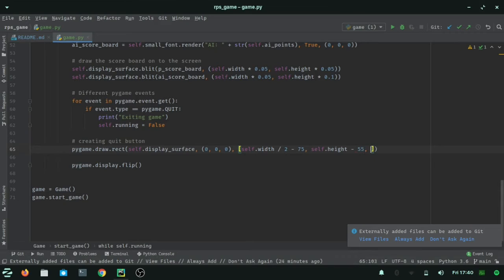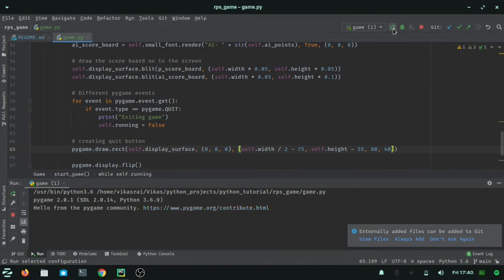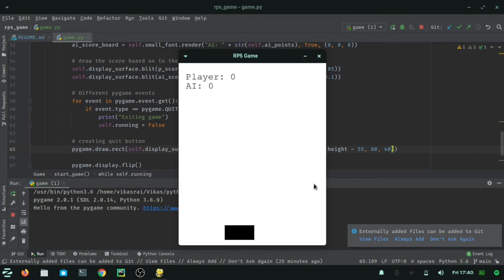So now we have specified the position, and now we need to specify the width and height of the rectangle. So I need a width of 80 and a height of 40. So now we have drawn the rectangle. If I just run the entire program, we can see we have created a small black button over here.